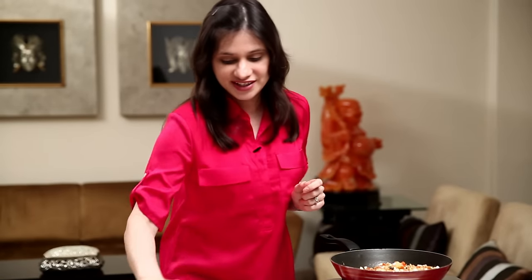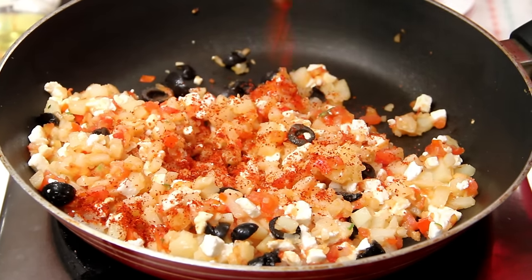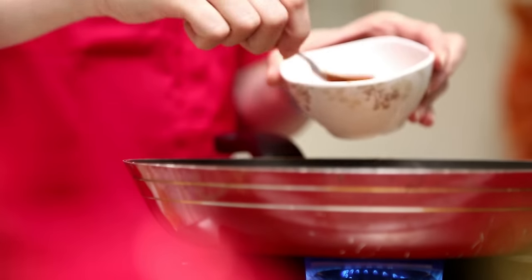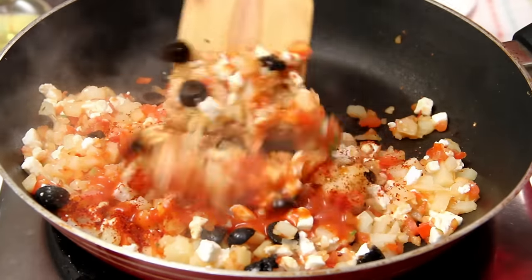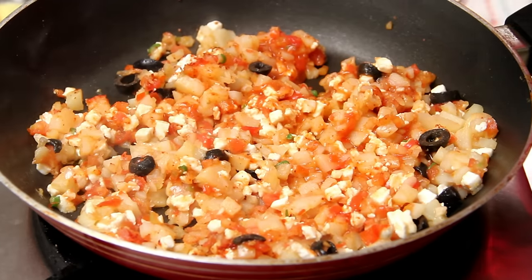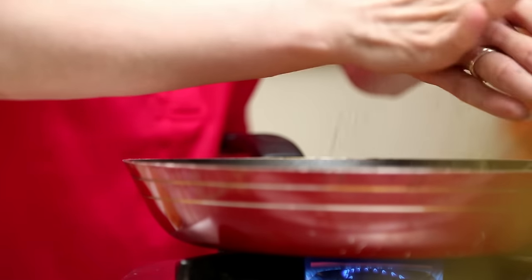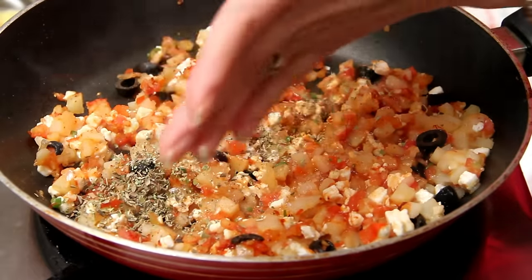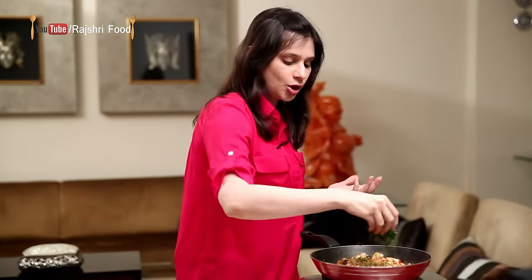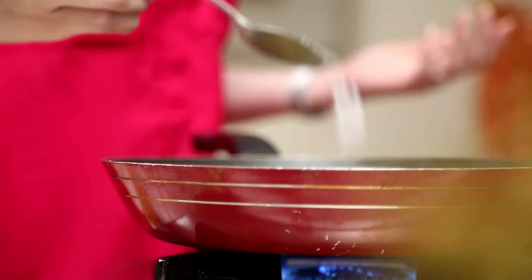And time for the seasoning ingredients. Red chilli powder. Red chilli sauce. Just a little bit of sugar. Some dried oregano. Coriander leaves, or even freshly chopped parsley is fine. And a little bit of salt.